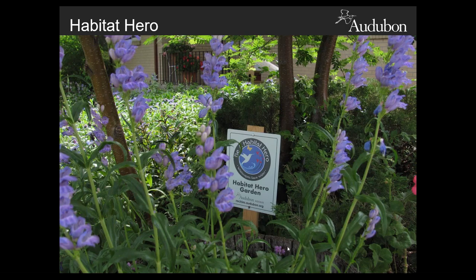A new component of our application process this year is a tiered approach. That can help recognize folks that might just have started out with their gardening efforts to folks that are seasoned green thumb enthusiasts that might be wildscaping that last corner of the yard. During today's presentation by John, we're going to learn all about garden photography, which will be a useful tool to help inspire others to create gardens like yours, and we'd love to see before and after photos too, so maybe John can give you some more information on that.